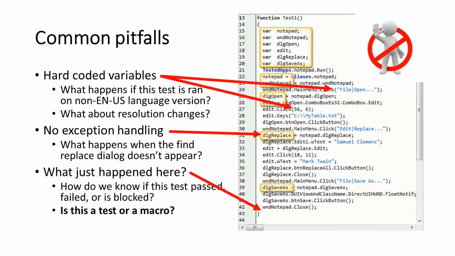The other thing is hard coding coordinates. So in this case, I can see in the edit click, it looks like they're clicking coordinate values for where they assume that button is going to be, and set focus with the click method rather than setting focus with the window handle. And so what happens when the resolution changes, or what happens when you go to a different device? So these are things, when you write your automation, you have to assume that your automation is not going to be run on the computer that you're developing your automation on.